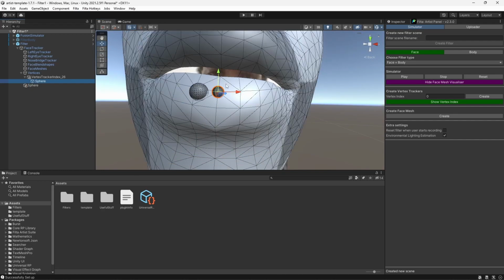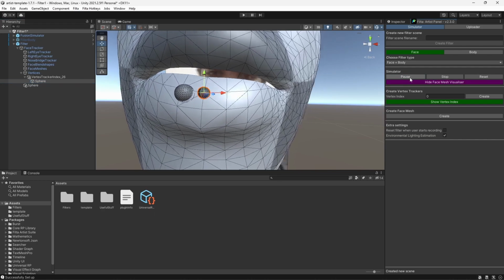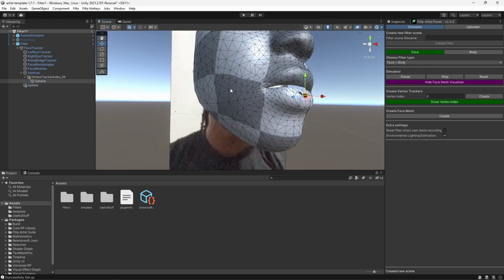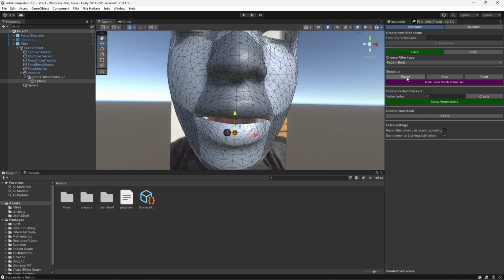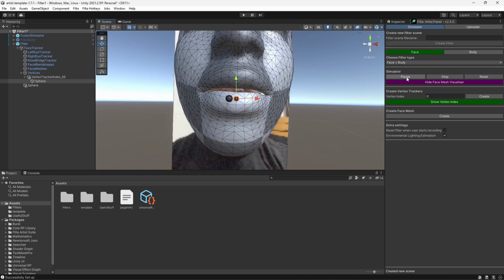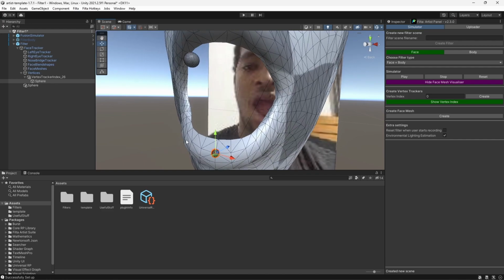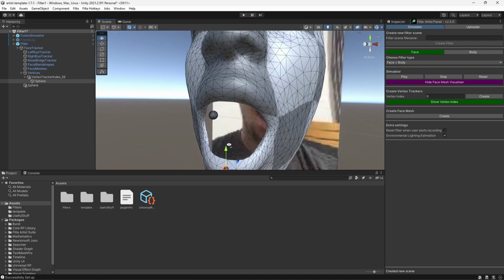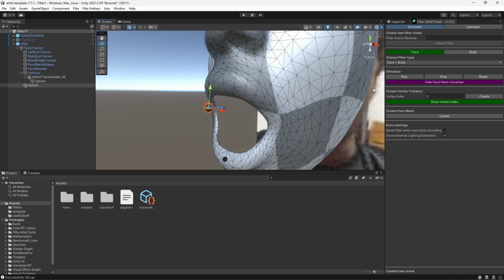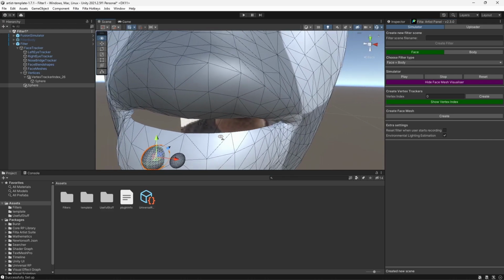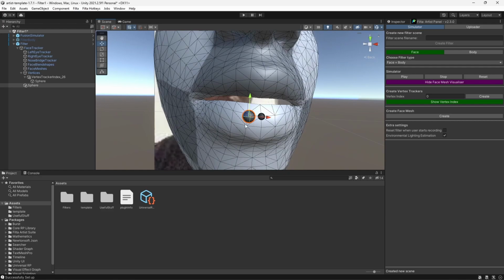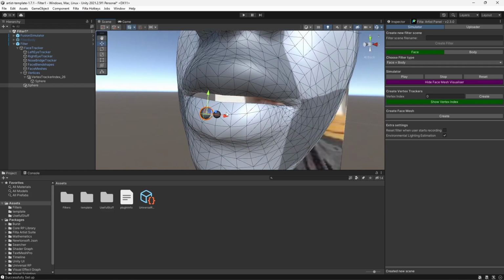To see why this is a cool feature, I can play the simulator, and I'm going to pause it right when the character opens their mouth. Right there. So what you're seeing is that the sphere is actually going to stick to the lower lip portion, and the sphere that is floating, even though it looked like it was going to be attached to the lower lip, is not, because it is not tracking to anything.